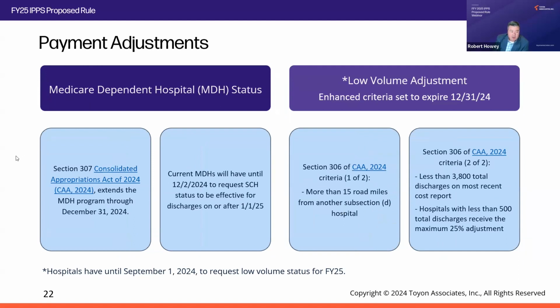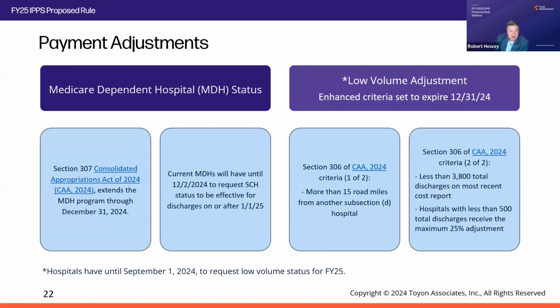And it's the same thing for every year, Medicare dependent as well as the low volume adjustment. So these got extended to the end of calendar year 24 as part of the CAA of 2024. So unless we have some congressional intervention, so this has gone on since I think 2019. They keep extending this. Before they should just extend it through the end of the fiscal year, they've decided to let's extend it to the end of the calendar year because that seems to be when the CAA is issued at the end of the calendar year. So they're currently set to expire at the end of this year for both MDH and low volume.